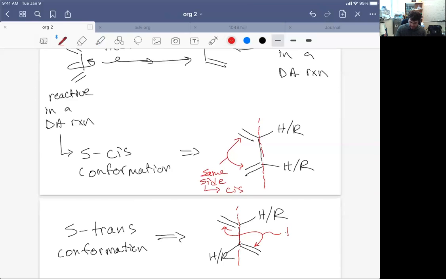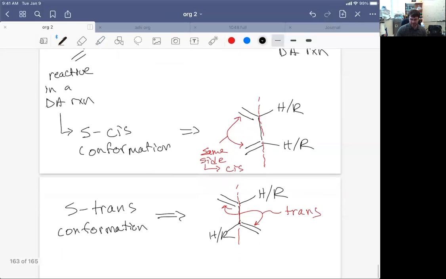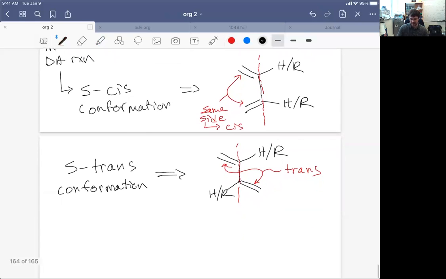Well, it's not exactly trans, and the top one is not exactly cis. What we're saying is that they're sort of cis, or sort of trans, but that's not really what the S stands for. I believe the S stands for pseudo-cis and pseudo-trans. So S-cis equals, and you're like, wait, pseudo? I know pseudo. Pseudo starts with a P. Well, let's just stick with what people do.